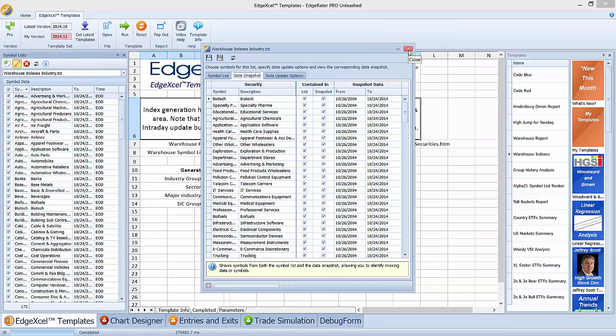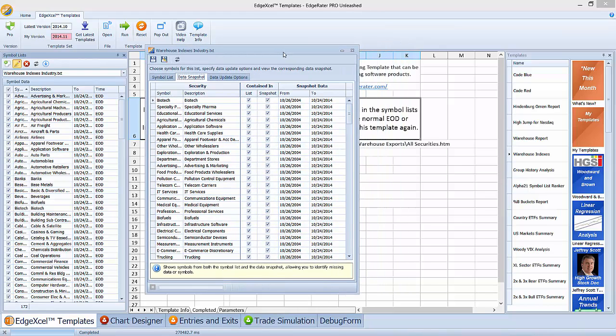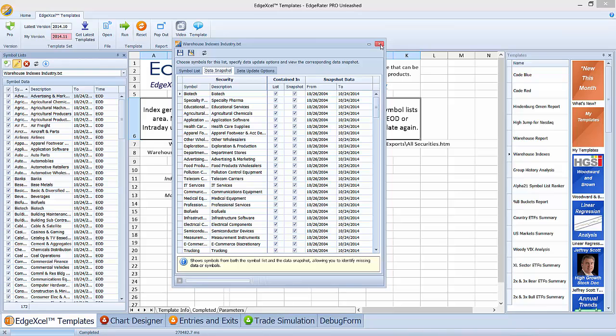That's the index generation part. Previously, in order to get this information for all of the industry groups, you would have had to do a whole bunch of exporting into MetaStock format, building 10-year indexes in HGSI, exporting to MetaStock format, and importing into EdgeRater. Eventually, if you got that all right, after the 17 or 18 steps it took to get there, you then had your industry indexes. But of course, then you had to keep them up to date as well, and there were a lot of places where that could go wrong. So this is going to be a lot more straightforward.